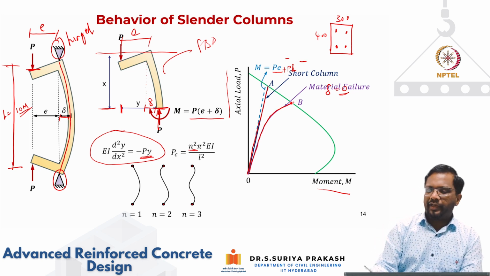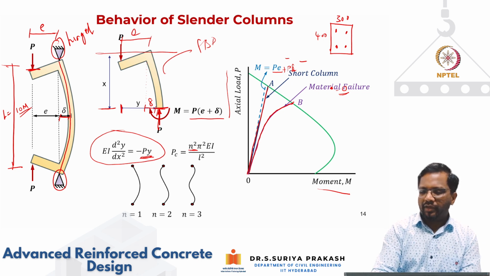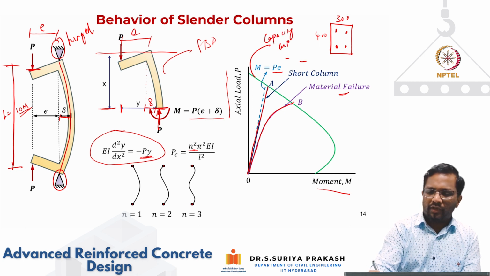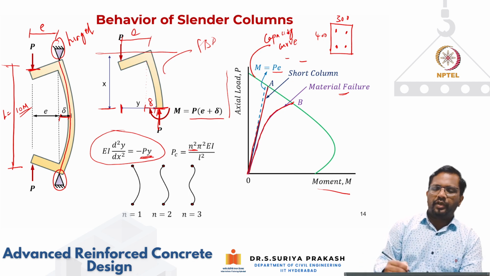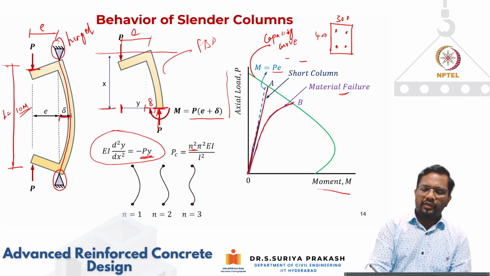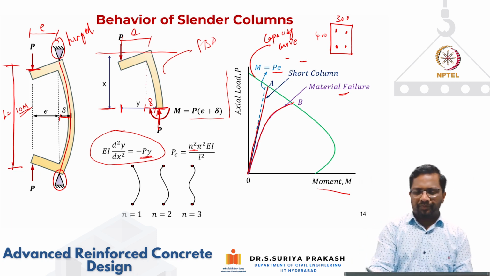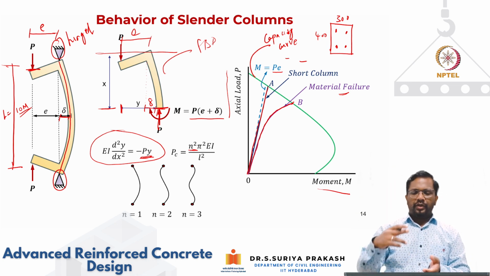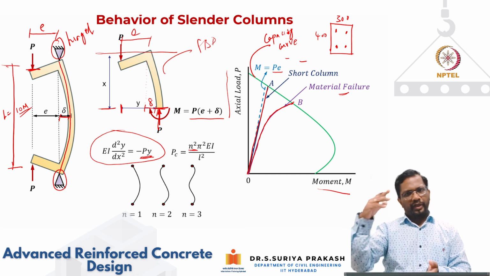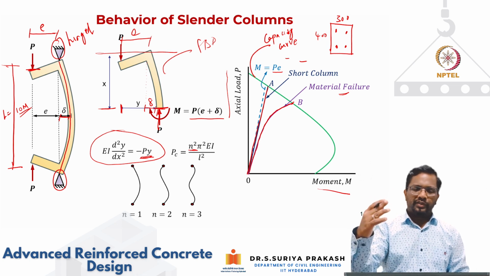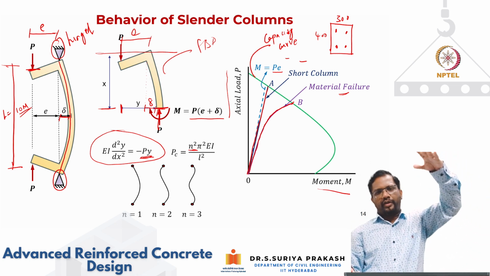Now, this green color is actually the capacity curve. This we call a capacity curve under combinations of bending and axial compression. So a column of L equal to 10 meters is a moderately slender column. If I start increasing the axial compression, the load moment curve is not going to be linear. Initially, it will be linear, and as I apply more and more axial compression, the column is moderately slender.